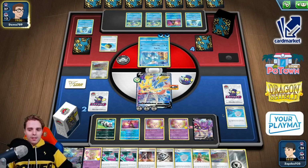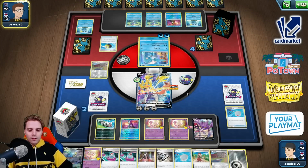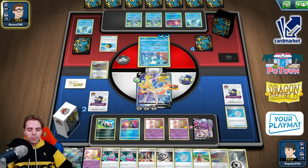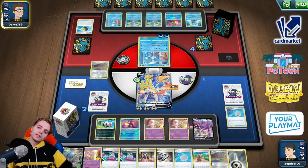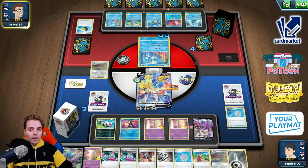And this Roxanne is going to be super brutal. Yeah, it's gonna be super brutal. We can draw into our escape rope. We can draw into double Cross Switcher. Are they gonna go for like Articuno spam? Yeah, that looks like it. Roxanne, Articuno spam. But they only slap 70 though. Okay, change that. They're sniping 90.